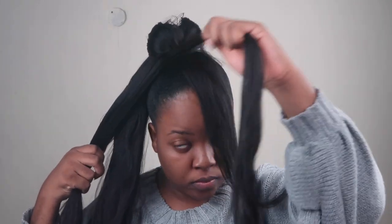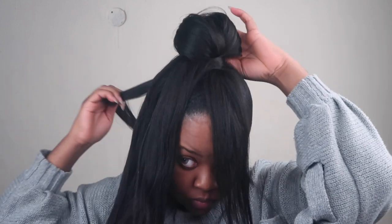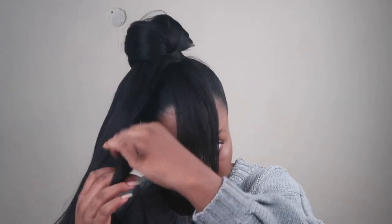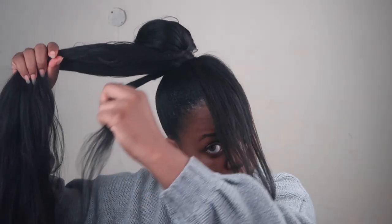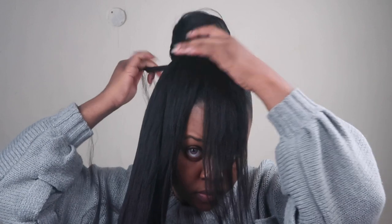Now you're going to take out a slim, small portion and wrap that around the base of your ponytail. Be careful and don't go over the rest of the hair — go under. The reason why is because this portion of hair is just to hold down your bangs so they don't move anywhere and keep them secure. You're going to wrap that around very tight but not too tight where it's uncomfortable. Take as much time as you need for this process because this is what will determine how long you actually keep this hair.